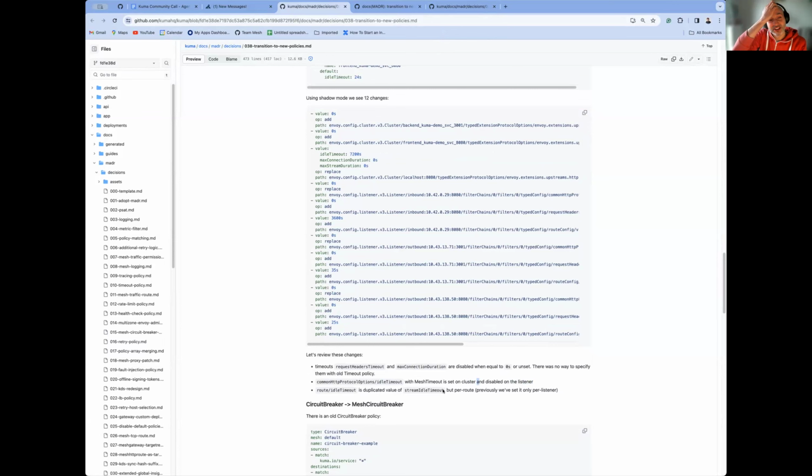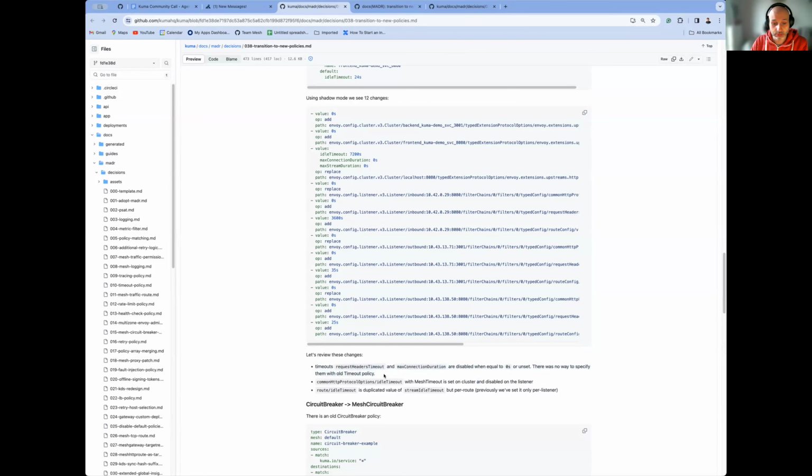Okay, so I guess we plan to do this for all policies, right? A quick summary of things you can expect are changing, so the person doesn't need to actually figure out that this timeout moved from a cluster to a listener or whatever. I guess we could provide a list of such things so there's less to manually check. You mean if we can do this automatically? Well, yeah, automatically would be great.